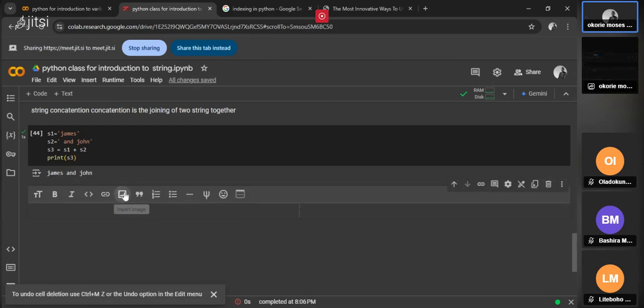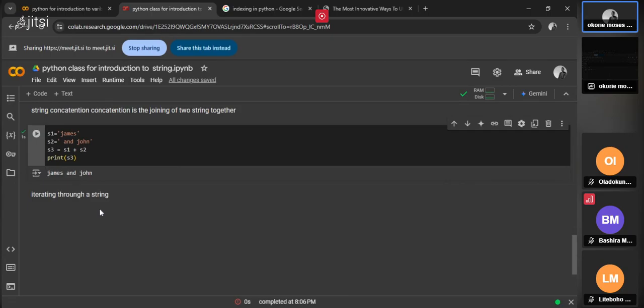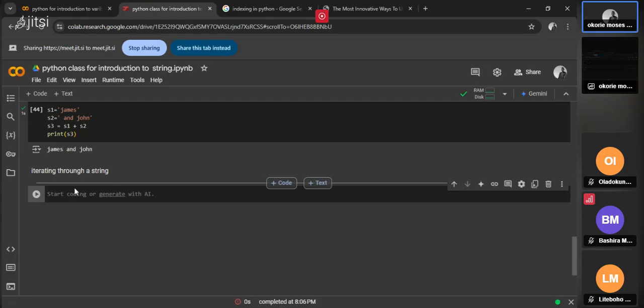Now we are iterating through a string. Now, let me write a code.